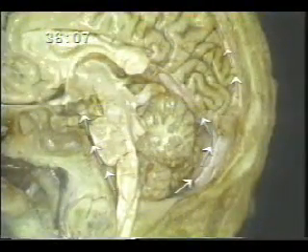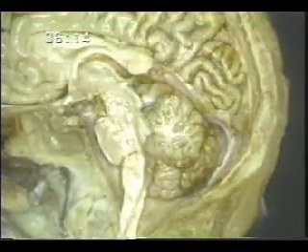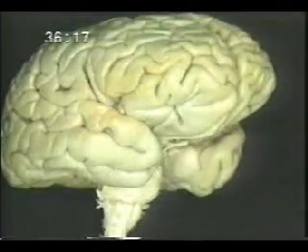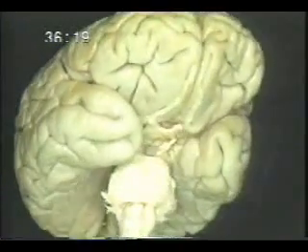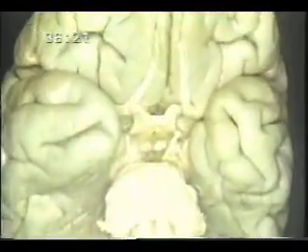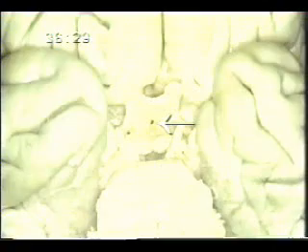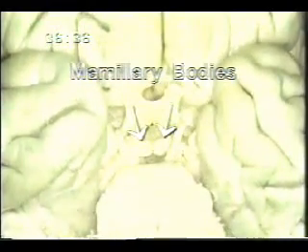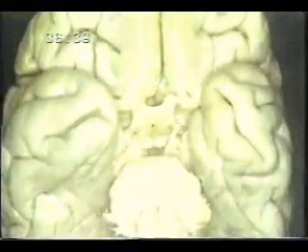These openings lead to the subarachnoid space surrounding the brain and spinal cord. We'll see where the cerebrospinal fluid is absorbed later in this tape when we look at the blood vessels. We'll return now to the underside of the cerebrum to look at the structures that form the floor of the third ventricle, which is here. Here's the optic chiasm. Behind it, this tubular structure that's been divided is the infundibulum, the stalk of the pituitary gland. These two projections are the mammillary bodies.